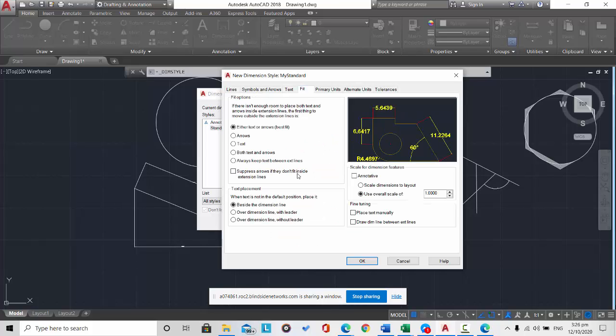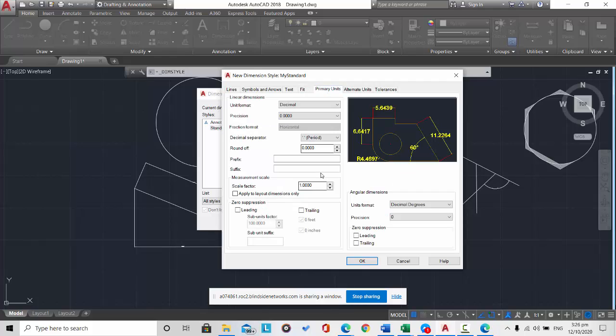Okay, sa fit naman, wala naman masyadong binabago dito, so wag na natin tong anihin. So yung primary units, dito pwede natin baguhin yung primary units natin. Ito yung natatandaan niyo yung units na command natin. Ito yun, parehas lang niyon dito. Yan, pwedeng architectural, tapos yung precision mo up to 2 decimal places. Yan. Okay? So, yan, yung mga pwede natin gawin.